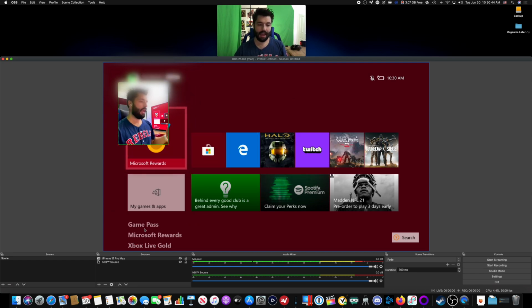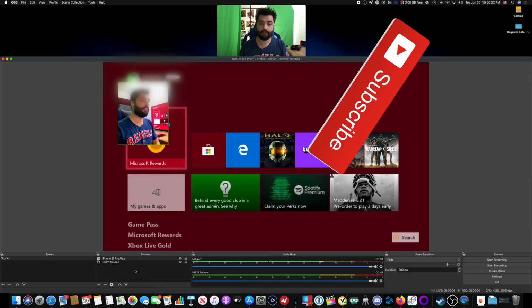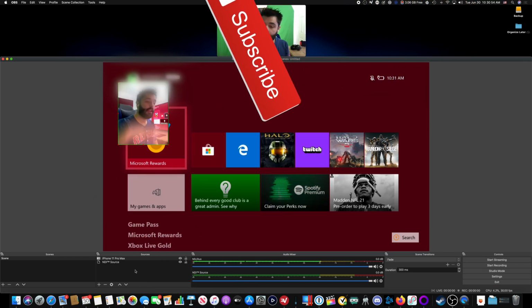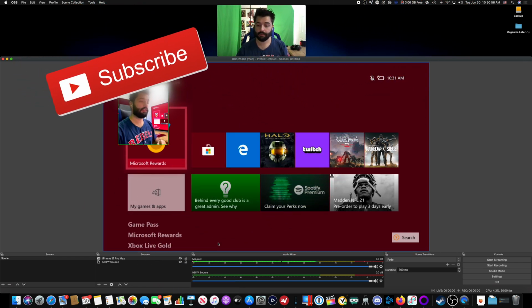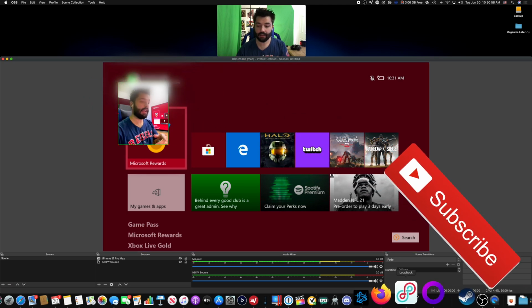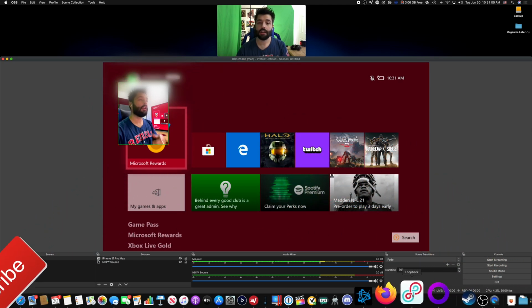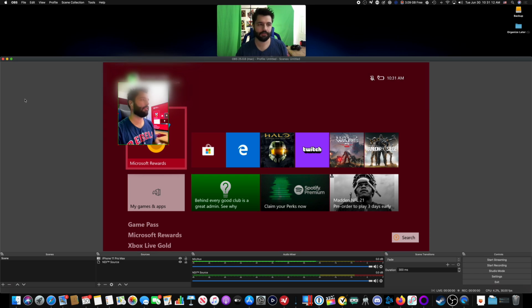You can add your actual second monitor. You can add your actual current monitor on your Mac to do audio and stuff, to do gaming and stream that. By the way, you will more than likely need Loopback. It's this software here, or I show you capture. If you want me to make a video on how to capture audio from your Mac's desktop audio, let me know and I'll make it for you. But for today, we're focusing on this.